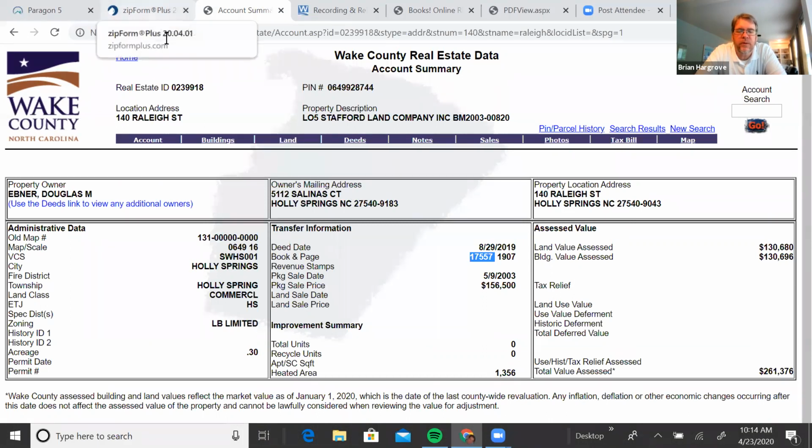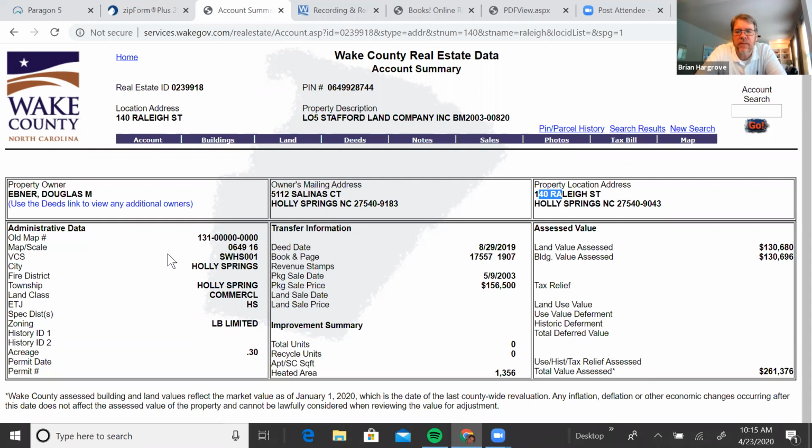So all that's pretty self-explanatory, but I want to go over a couple hiccups that you could face when you're filling out an offer, especially if it's not in a subdivision. Let's just say that Doug Ebner on the MLS is selling what the listing agent put as 140 Raleigh Street, but he says that instead of being 0.3, it's closer to half an acre. And I'm seeing right here that 140 Raleigh Street is only 0.3. So it's not really jiving with what they're saying they're selling on the MLS, right? I do know that part of what I want to buy is 140 Raleigh Street. But because it's not matching up, I feel like there's probably more to this property than I'm aware of, and I need to figure that out.